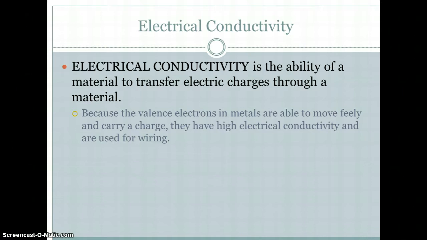Then you have electrical conductivity, and that's the ability of a material to transfer electric charge through a material. So similar to thermal conductivity, now we're just talking instead of heat about electrical charge.